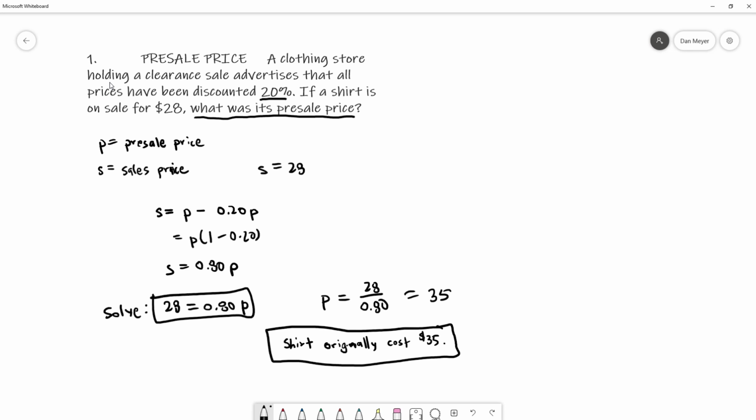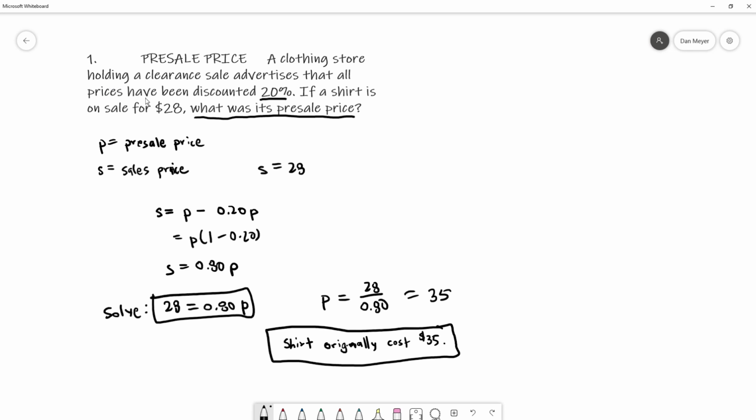So at the end of a story problem, you should always do what I call a reality check. Does the answer that I came up with roughly match my idea of what it should have been? And that's something that you can think about ahead of time. All right, so that one wasn't too bad.